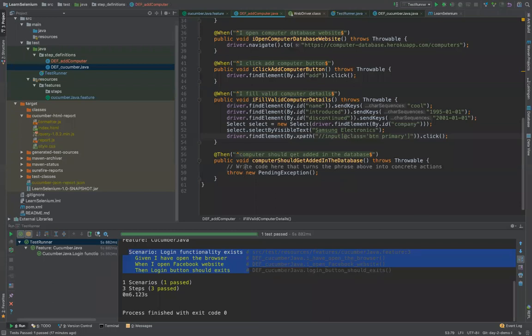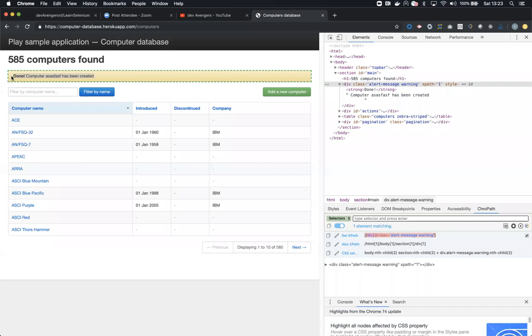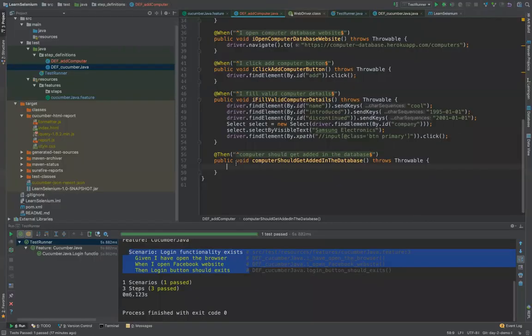So my test will be, here there should be some assertions, right? What I have to verify is that the computer is added. The more proper way is to search for that computer, but there is also an easier way; for this scenario, we will just verify that you see the computer name in this text. So let's do that.